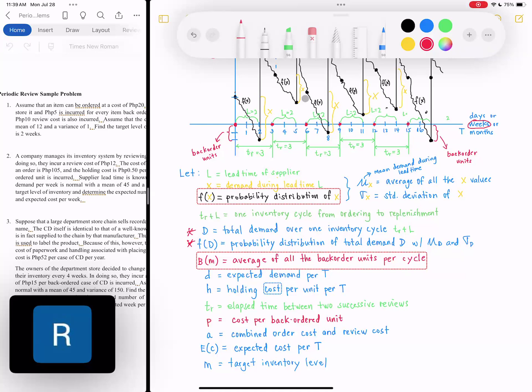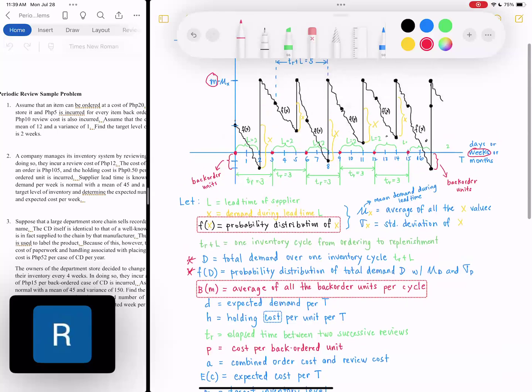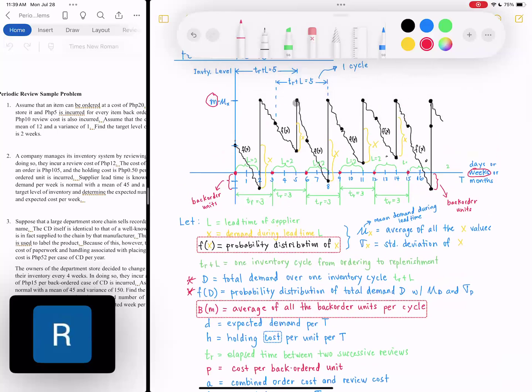And then you just allow demand to deplete whatever you have upon replenishment. So here, upon replenishment, you have this. You allow the demand to deplete it. Sometimes there will be back order, like in this case. Sometimes there will be no back order, like in this case. So every time your inventory level is replenished, you just allow demand to deplete it, and the cycle continues.